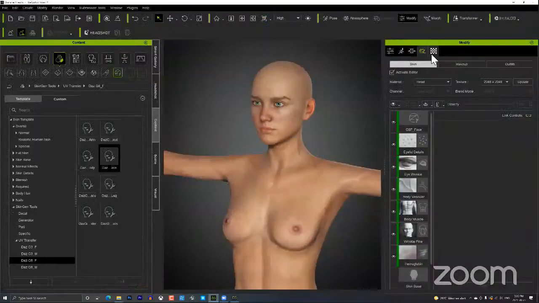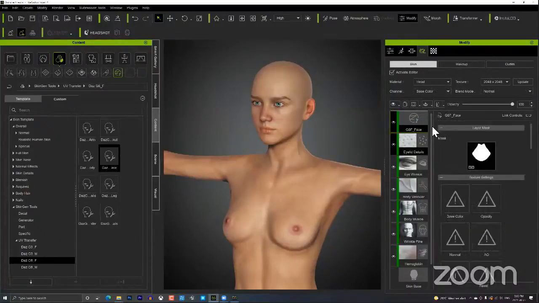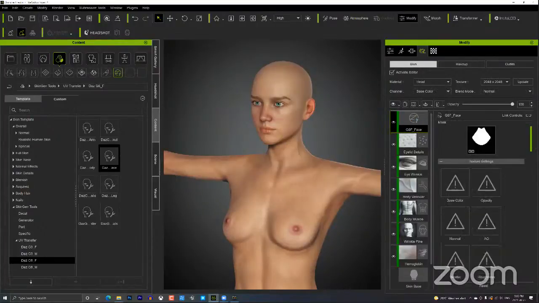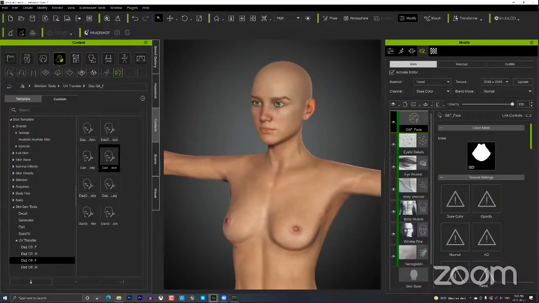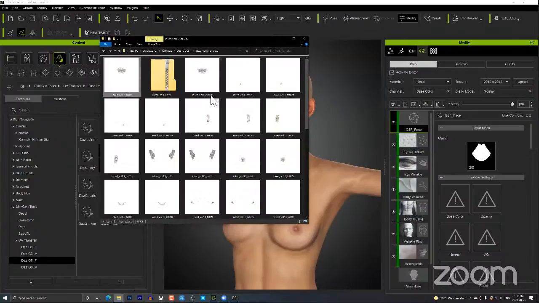All right, so now we loaded up the material in the head, and you'll see we have that G8 female face UV tool set up there. So this is basically just something that we can add any sort of texture onto. And like I mentioned earlier, you want to go into DAZ and find those original textures, not the DUF files, the original textures. Okay, so you can see I have them loaded up here in this folder.